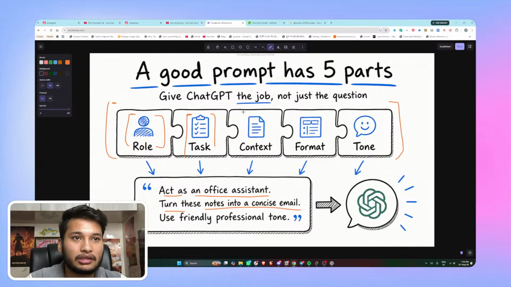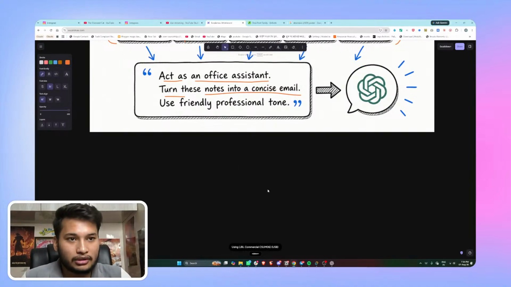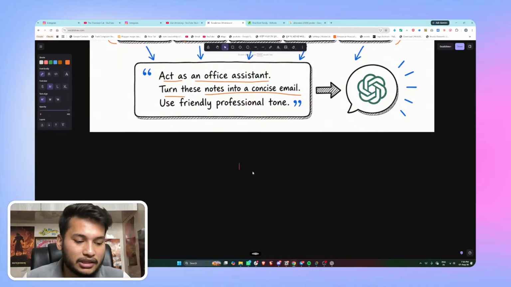Okay, then here is the context. This is not the complete prompt, but context means what the possible objective is, or what the background of that task is. Let me write it first. Act as a script writer, create a script for the topic how to use ChatGPT as a senior developer. The context is, I am a senior developer. I want to use ChatGPT in the best possible way to save my time, to increase my efficiency, and also increase my revenue at the end. So this is my context.